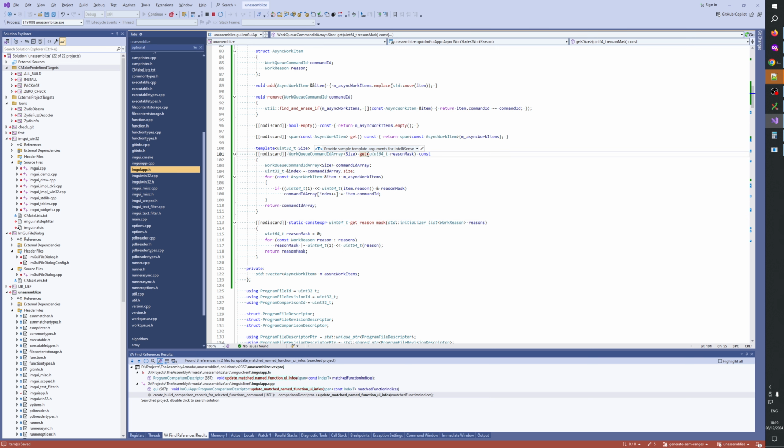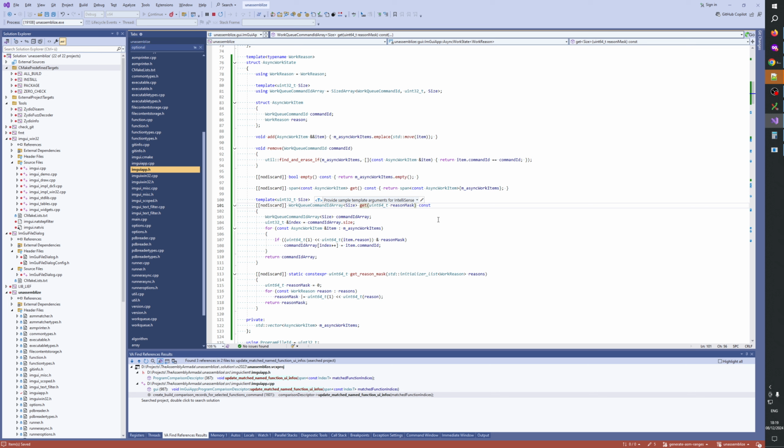Maybe we call this get command ID array.